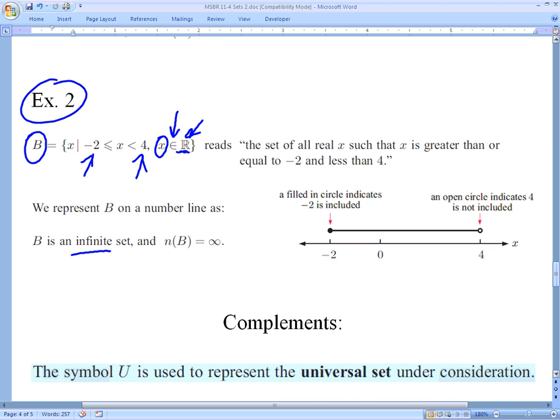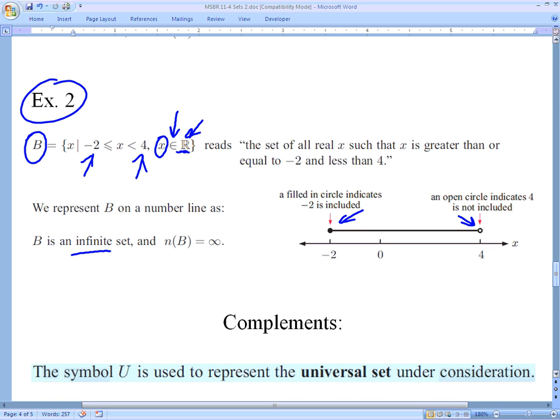So we aren't going to list these all out. That would take forever, quite literally. So instead, we can indicate it on a number line. As we remember from algebra classes, if we want to include a value, we use a closed circle. If we don't want to include a value, we use an open circle. And so we want to include all values starting at -2 and then up to +4.